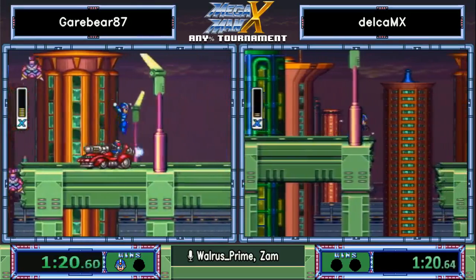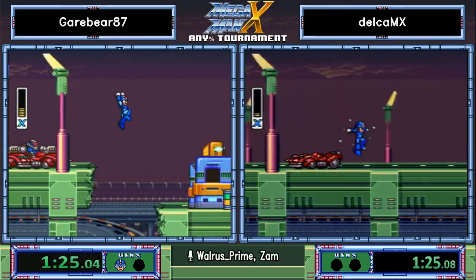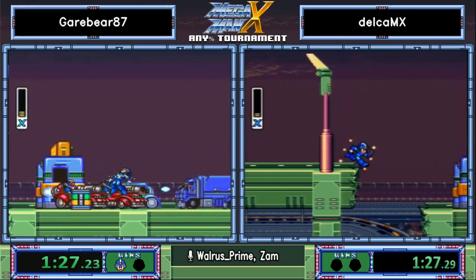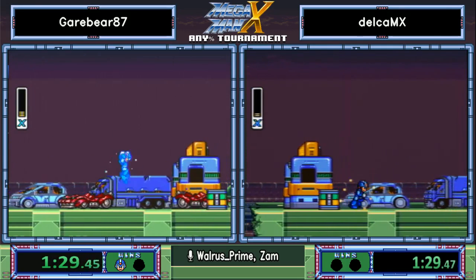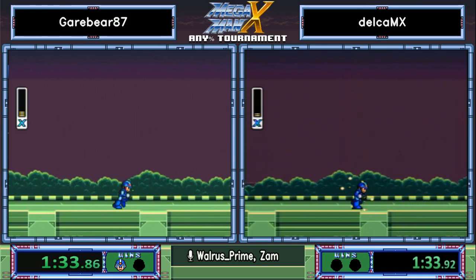Garebear's got plenty of health. Let's see if he goes for task cars again. Oh, looks like he is. Setting it up. Unfriendly bullet, but not the really bad second bullet that knocks you in the pit. Doesn't get the time save out of it though, but his health's down where it needs to be, so he's going to be just fine.